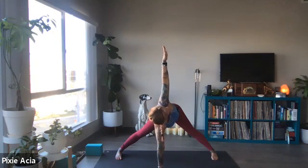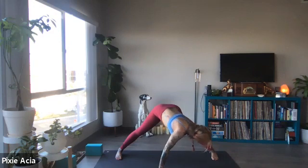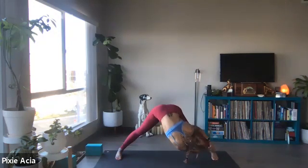Few breaths there. Pressing strong out of the bottom arm. Good, one more big breath in. Now exhale, slowly take that left hand to the left foot. Once you're there, pull the belly in and then take the right hand to meet that and fold forward. Few breaths.